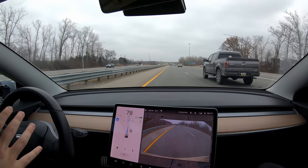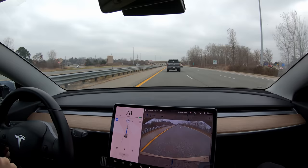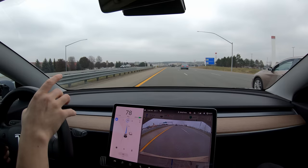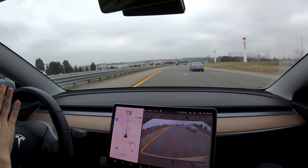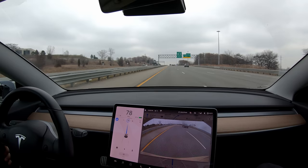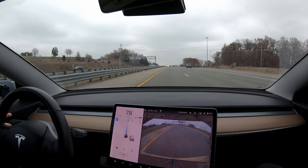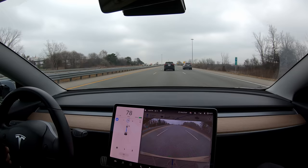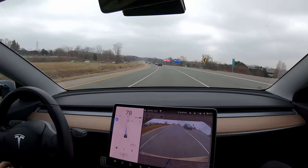Hopefully the car will just move out of the passing lane, but when I was testing this earlier it didn't seem to ever want to do that. At least right now we are going faster than someone, so we're using the passing lane to pass. But I'm really hoping once we get past this blue car, Tesla wants to get out of the passing lane. It used to be really quick about it. I put my turn signal on to move out of the way, and immediately the Tesla moves over. Good that it moved over when I put the turn signal on, but very, very bad that it was just sitting in the passing lane getting in people's way.